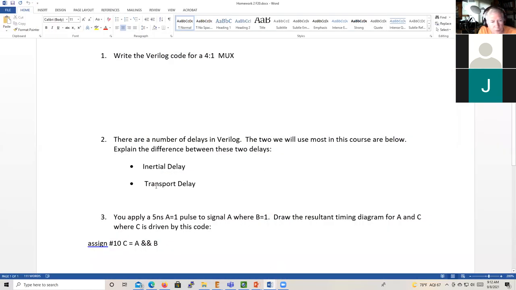And then we talked a lot about inertial delay and transport delay. So the inertial delay is the same as the propagation delay. The transport delay is basically the time going through the wire and the interconnection matrix in an FPGA. The transport delay propagates glitches. The inertial delay does not propagate in the simulator. In the real world, who knows what happens exactly, but generally the inertial delay won't propagate, even in the real world, a glitch that is significantly shorter than the inertial delay. But if it's close to the same length, then probably you would see some change in the output.